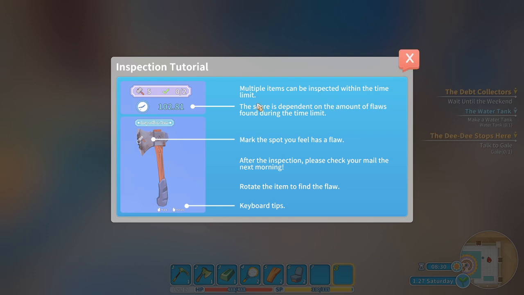Multiple items can be expected with the time limit. The score is dependent on the amount of flaws found during that time. Mark the spot you feel as a flaw of the inspection. Please check your mail the next morning or take an item.